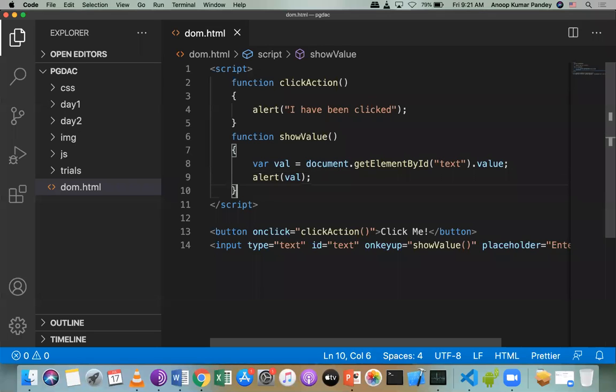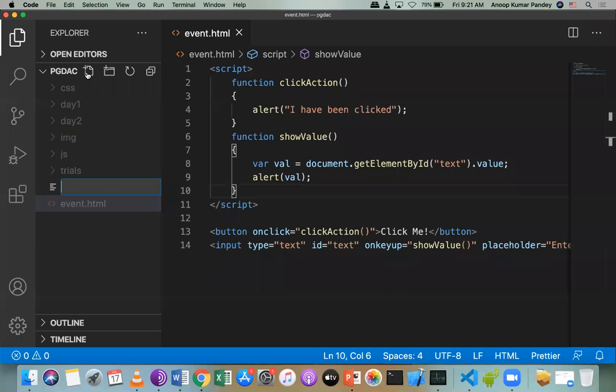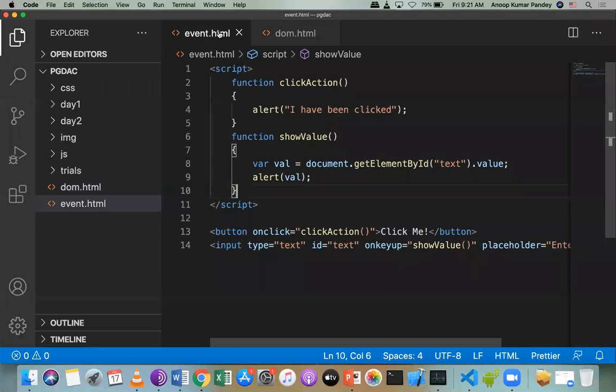Now I'll just rename it event, and I will start with DOM. Here I used one of the DOM methods, document.getElementById.